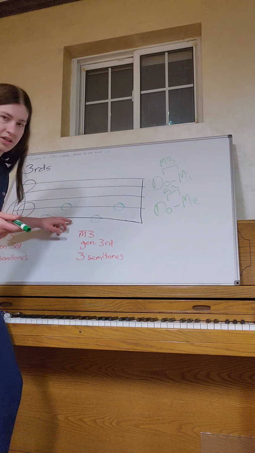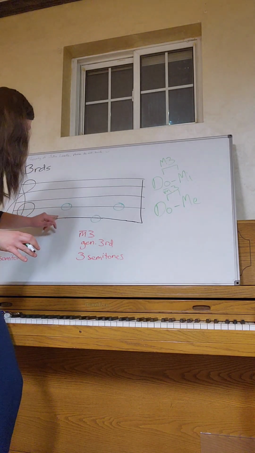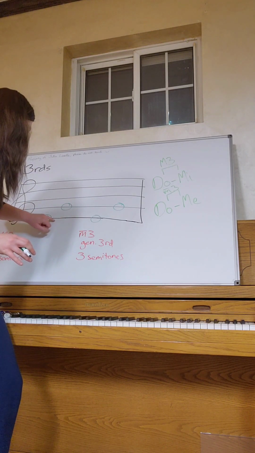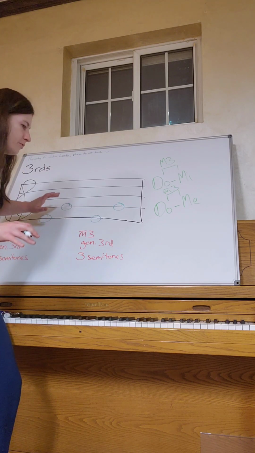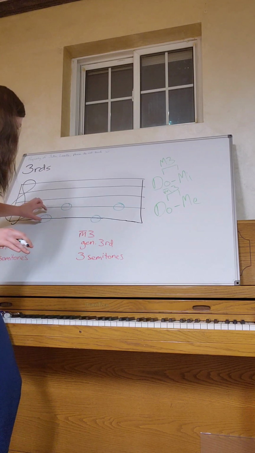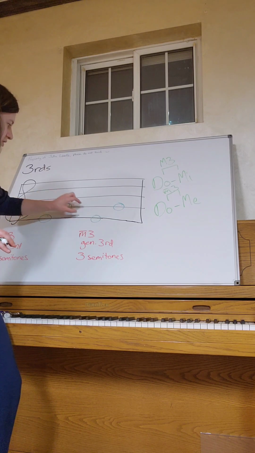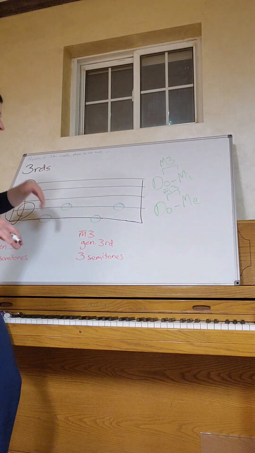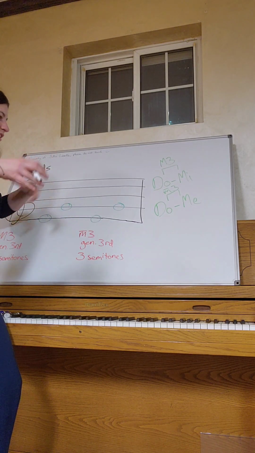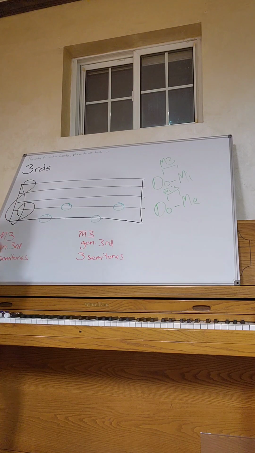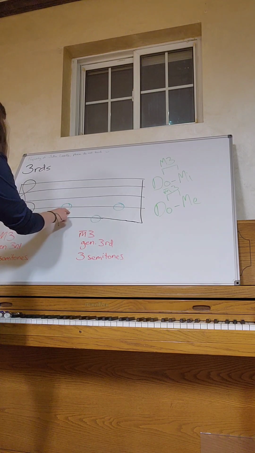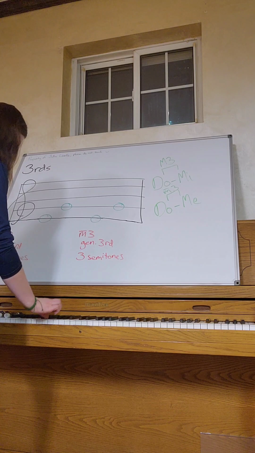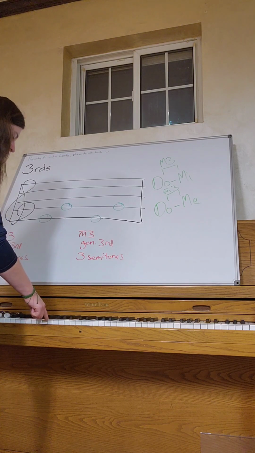Because here's another trick. With thirds, whether it's sharpened, flattened, natural, a third is always going to be, if the bottom note is on a line, the third above is going to be on a line. If it's on a space, the third above is going to be on a space. You can always trust that it's going to be the same as a line or a space. So, E to G. Let's start on E and go up 4 semitones to see what it is.